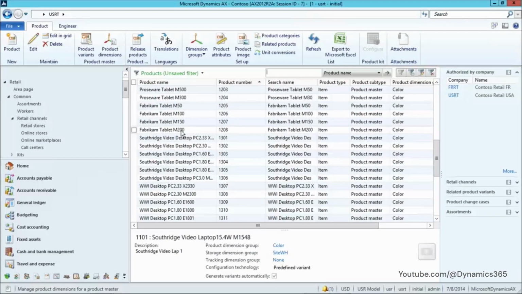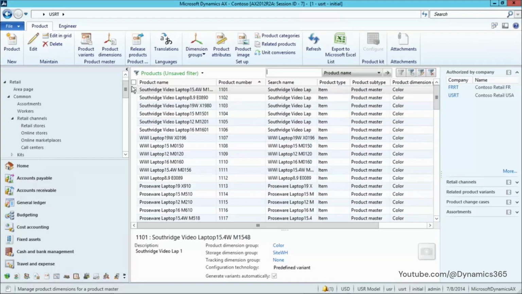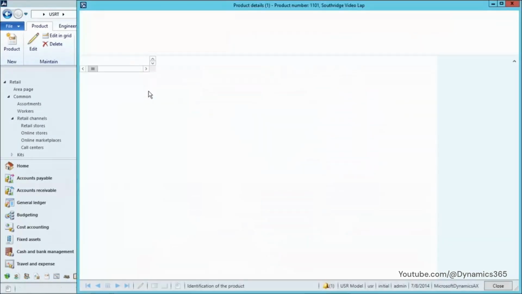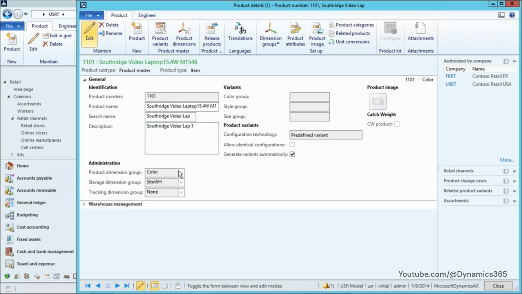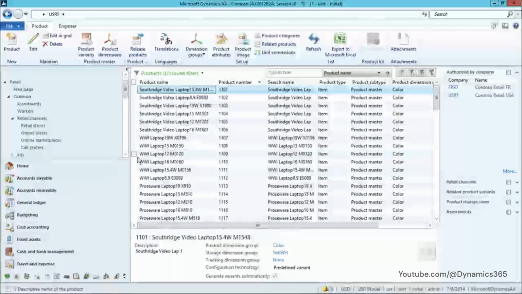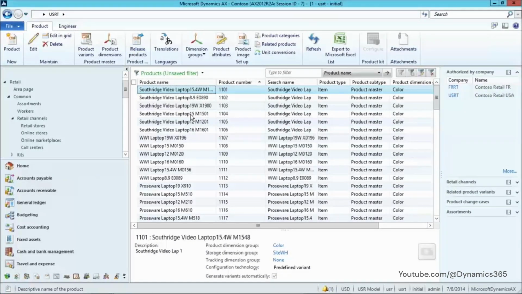So now out here, if you have any changes to be done, you can go ahead and double click on that particular product and click on edit, and you can change any of the descriptions. So I am going to make a small change to the description, which is Outreach Video Lab 156. Once I do that, I am going to click on save by pressing Ctrl S. I am going to click on close. So now I have done some update to my assortment.